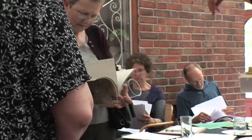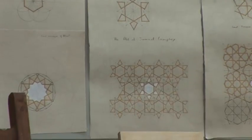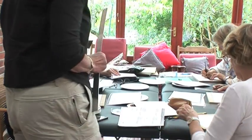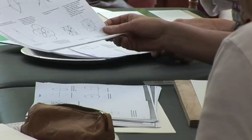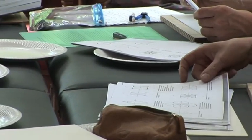Just choose one of these designs. They're all easy, these ones that I've given you. So choose one of these, and I want you to do this, and then outline it in ink, and then paint. I'm coming round, so the first thing is just to choose it. So go slowly, and be precise. Look at all the steps before you start. Look before you leap.